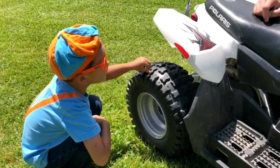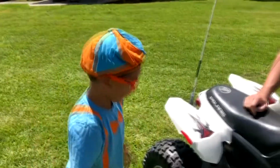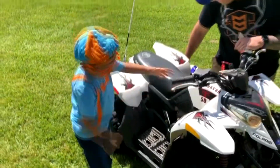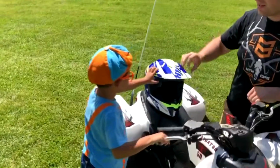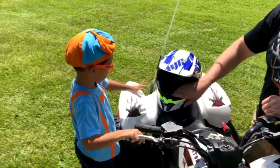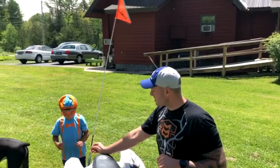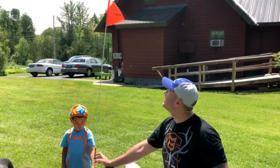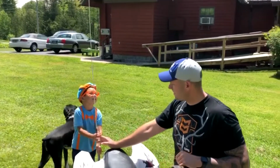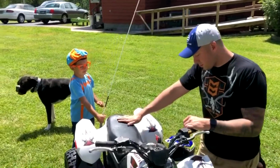It's not a spider, but this one is an old spider web. What's this, William? That's your helmet. You have to wear that to be extra safe. Make sure you don't hit your head. This is your safety flag so we can see where you are when you're driving around. It says Polaris on it and everything, just like a four-wheeler.